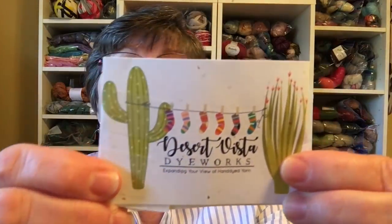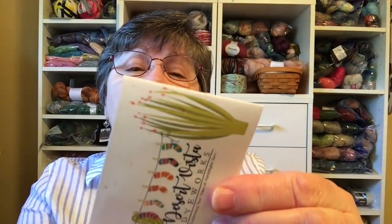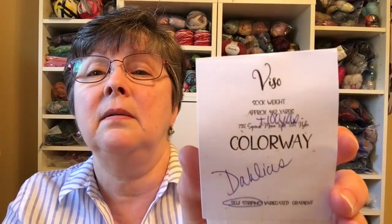But the Desert Vista Dyeworks sock thing, I will cast on a new sock on Monday, I think is April 1st. You do one per month. This is the label for that. The colorway is called Dahlias, and it is 75% superwash merino, 25% nylon. Sock weight, it's in the Viso, I guess that's how you say it, base.